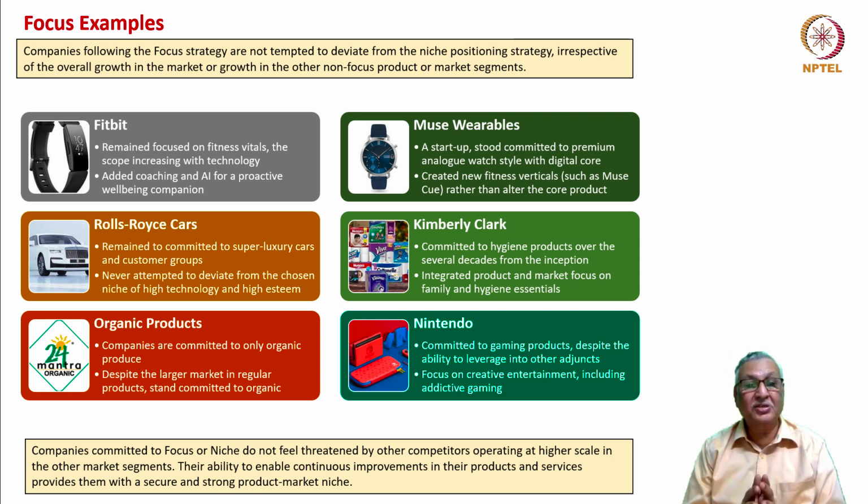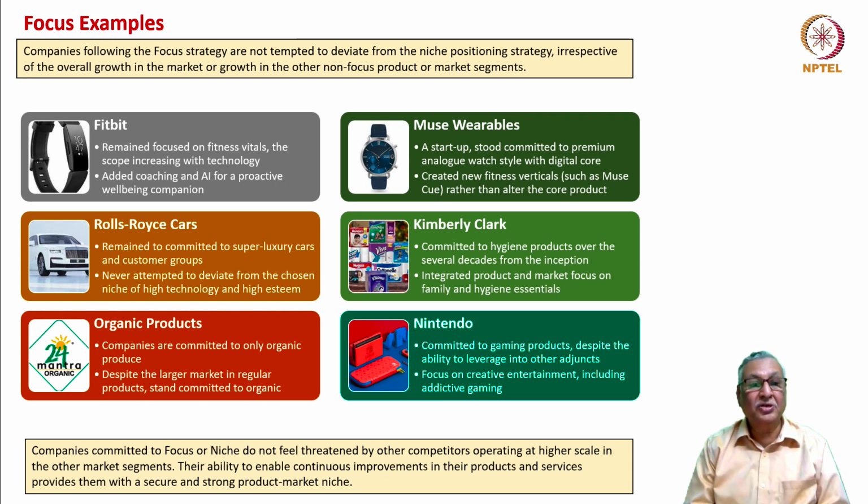If Fitbit started as a health band or a health tracker, so much demand has arisen in cellular phones and other smart devices. Has Fitbit swerved from that original focus? No, it remained focused on fitness vitals. Only thing was that the scope began to increase with technology available. Now it has added coaching and artificial intelligence for a proactive well-being companion role.